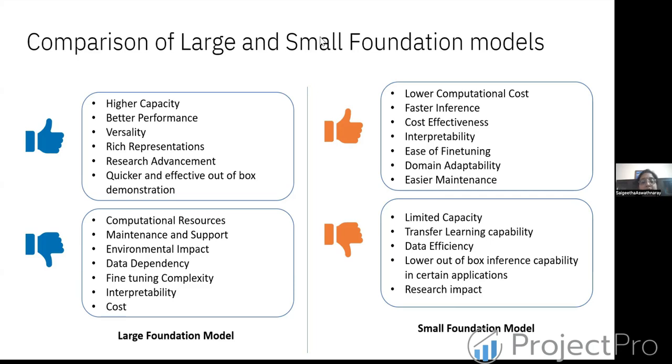Data density and fine-tuning complexity. One area I touched upon: we did an experiment. We took two models, a smaller model like StarCoder, which is part of Hugging Face, a 15 billion model, and we used Code Llama, which is 34B, or Llama 2 70B chat.